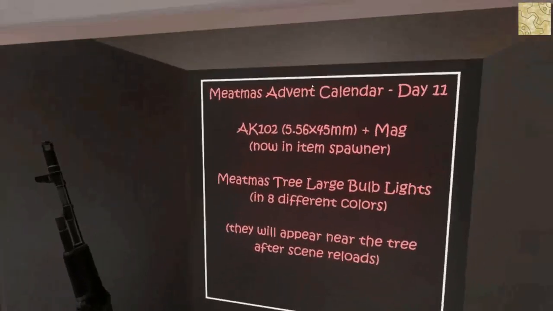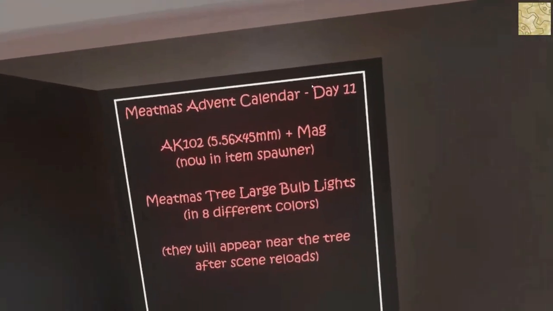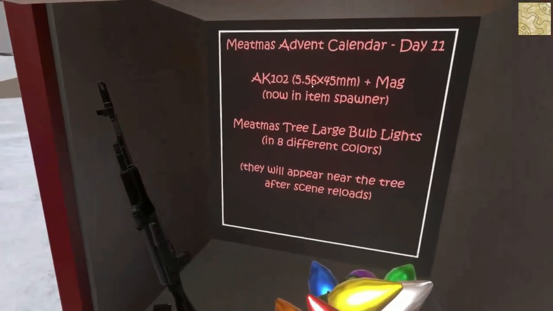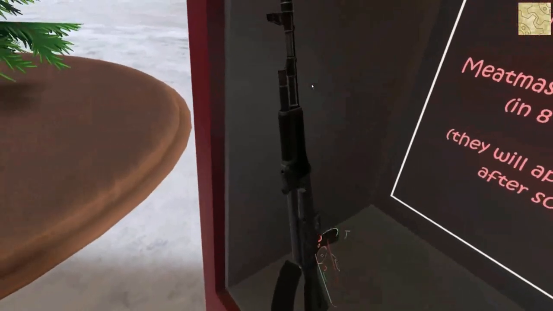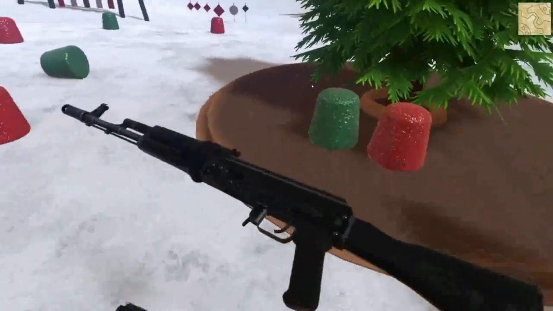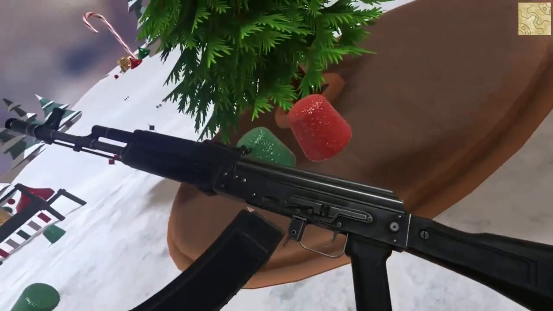AK-102 and magazine. Three large bulb lights that will appear near the tree after something. Okay, so they will spawn inside there. First, save the weapon. Ooh, I love the painting on.